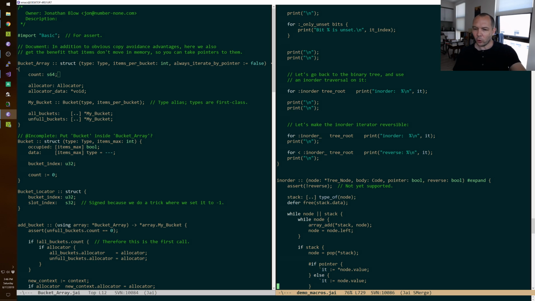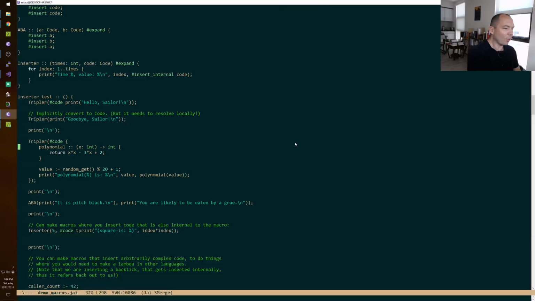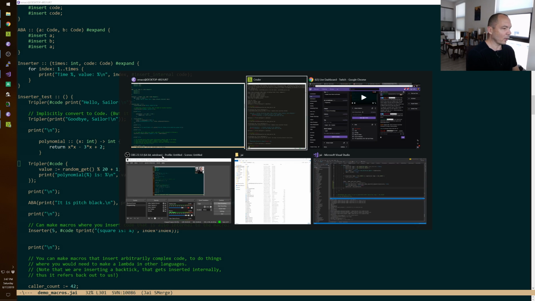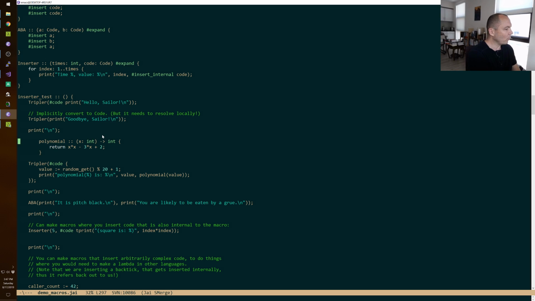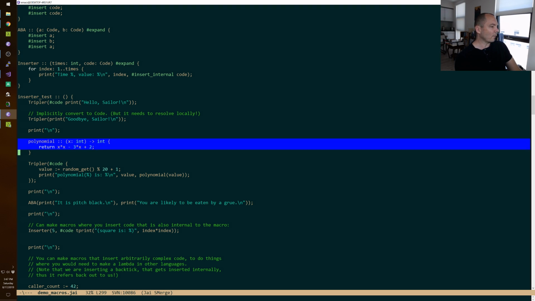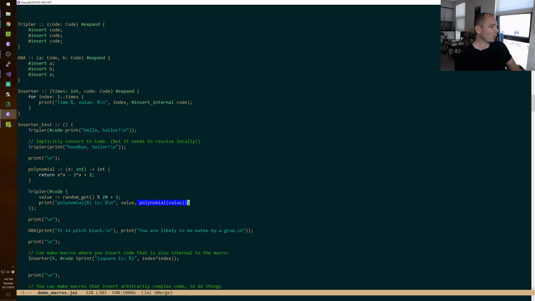In the tripler code polynomial example, are there three copies of the polynomial function? Yes. I did that because it's stupid, right? If you didn't want to do that, actually, you could put this out there, right? And we still see, let me put this in the right indentation. So this again emphasizes this is visible from this namespace down here. It is not visible from the body of tripler.